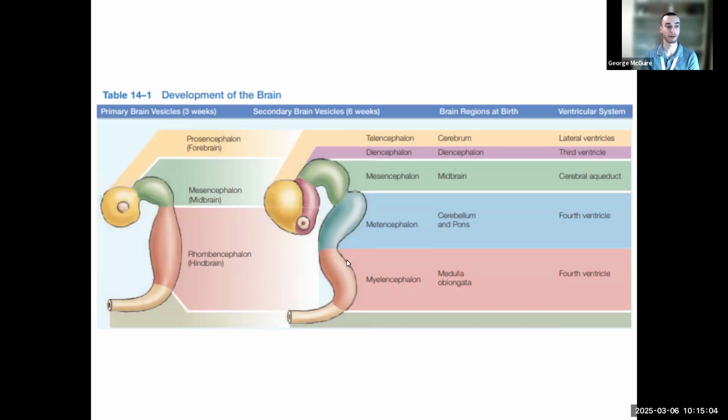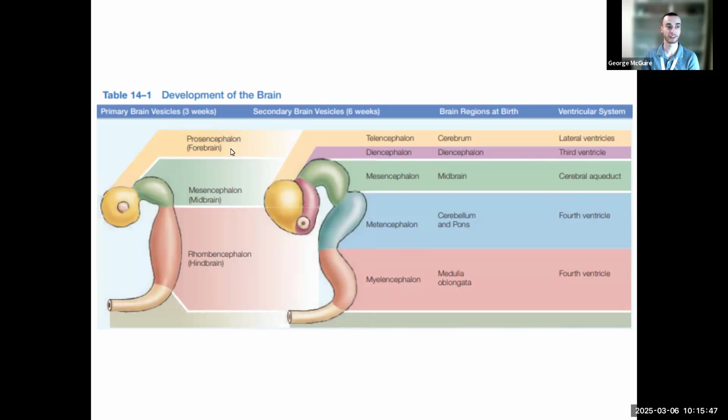So the hindbrain, this rhombencephalon, is going to split into the myelencephalon, which will develop into the medulla oblongata and the fourth ventricle, as well as the metencephalon, which will develop into the cerebellum and pons, as well as portions or regions of the fourth ventricle, since that is kind of in between all three of these structures. The mesencephalon basically stays the same as far as it is only developing into a single structure of our brainstem, our midbrain. And then the cerebral aqueduct is just the space for cerebrospinal fluid to transmit between the fourth ventricle and the third ventricle, which is going to show up in our diencephalon.